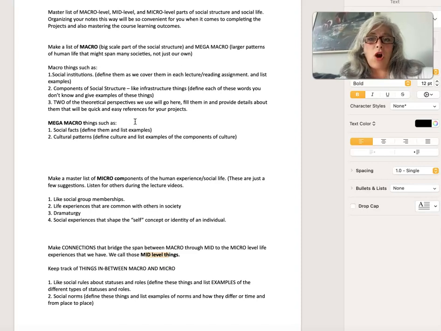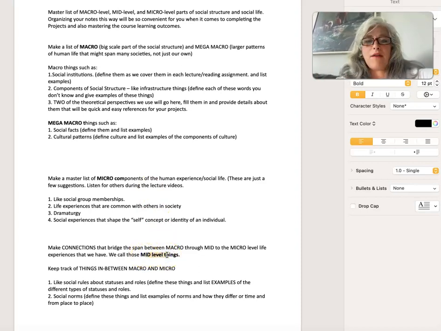And the projects have higher point values. And these projects are going to ask you to do things like identify macro scale parts of social structure, identify how those things affect you on the micro scale. So there's the macro and the micro part. And then I'll ask you questions like, okay, if this is macro and that's micro, what's the bridge between those two? And that's the mid-level thing.